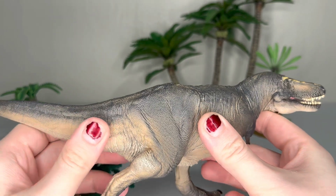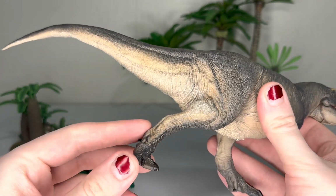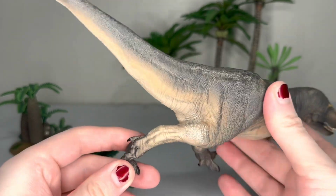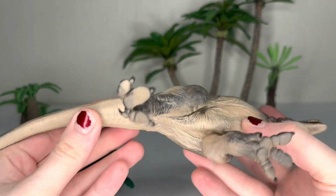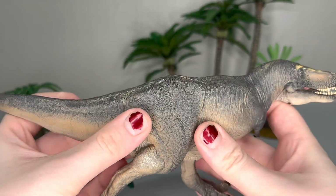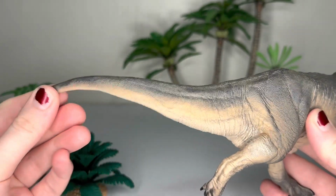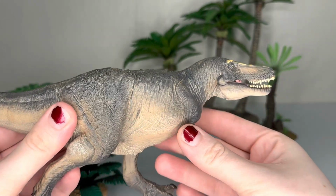It looks a lot more damaged than it does pristine, and I know that's the effect they were going for, but I'm just not a big fan of it. I'm gonna give this Tarbosaurus a 3. I think what's done well is done very well, but I still just am not a big fan of this final detailing layer that they add to it. Again, I can't tell if it's dry brushing or a wash on there, but it just makes it look beat up a little bit in a way that I just can't stand.